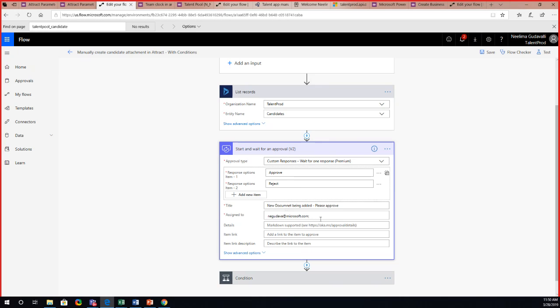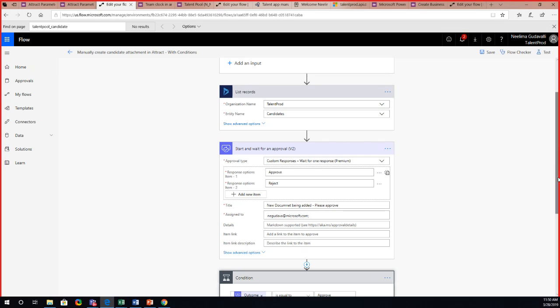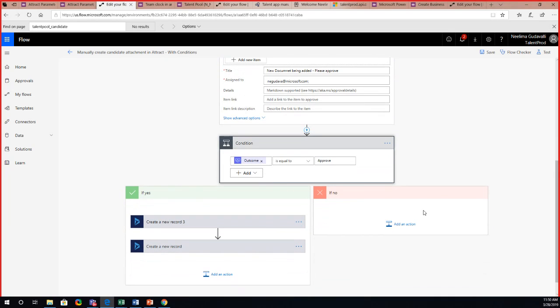Then I'm giving my own ID because it's easy for me to approve during the demo, or you can just give your own Teams IDs, or you can create a distribution list, or you can assign it dynamically as well. And there is a condition now. Based on the approval or rejection, I'm allowing the flow to continue. If the outcome is approved, then I'm allowing the flow to continue. If not, I'm saying no action. That means you are not adding the attachments. Alternatively, you can also send a message to the person who is uploading an attachment, asking them to edit it. All that you can do. So now let's understand a little bit about the flow.